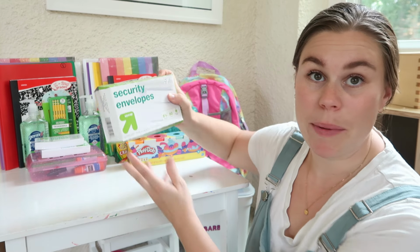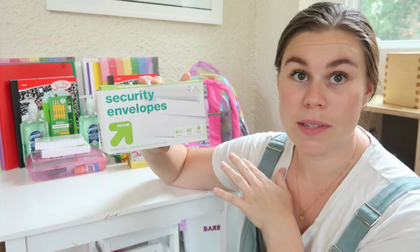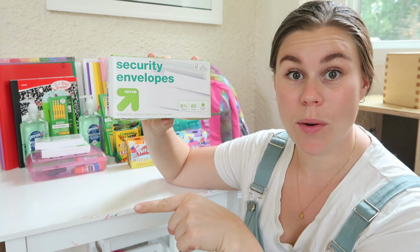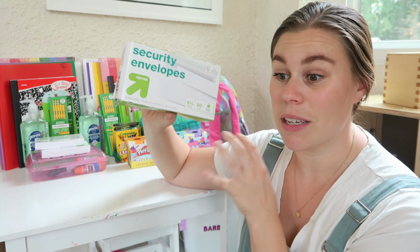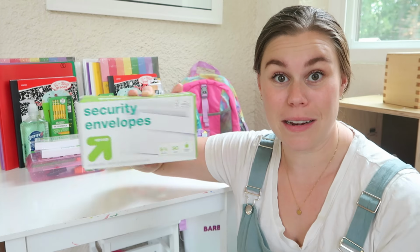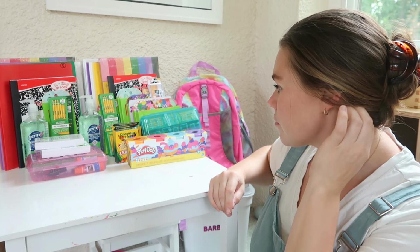And then I also picked up envelopes, another good tax-free item. Envelopes, you never know. You might use them for your preschoolers when they want to send letters and be mail carriers. They might just need them for a craft, or you might actually need them for yourself and mailing items. So envelopes are another thing.